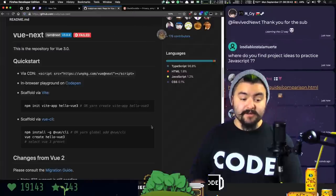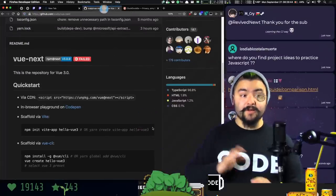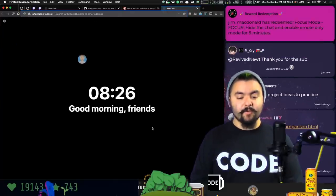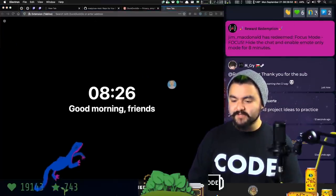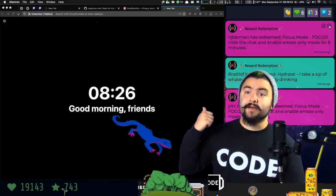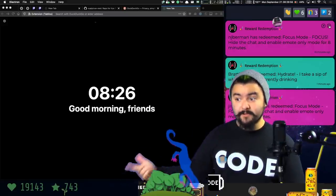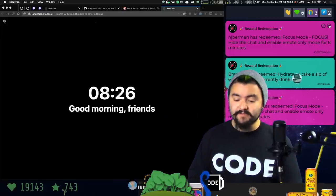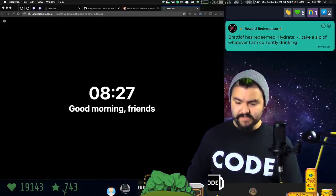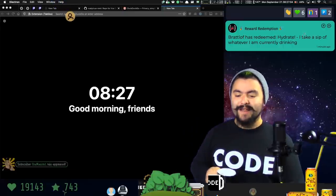So we're talking about Vue.js 3.0. Now, for anybody that's new to any of this, I will give you a quick introduction, like what is this thing? What is it used for? Yeah, we have two focus modes, so thanks for that quick reminder. We're gonna use a focus mode to talk about what is Vue, when and why would you use it, and then we'll dive into Vue 3 and build an app.